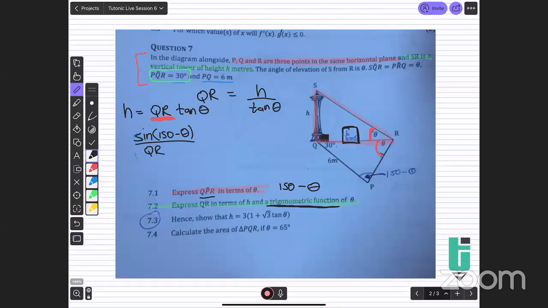I have a question. Yeah. I was told that when we want to look for the side, you should put the side first, QR over sine. It works both ways, because if you have your sine, then if you just multiply out, you can swap it over. Do you see? It doesn't really matter. Yeah, because if you write a over sine a equals b over sine b, can't you multiply by b? Then they swap over. Okay.